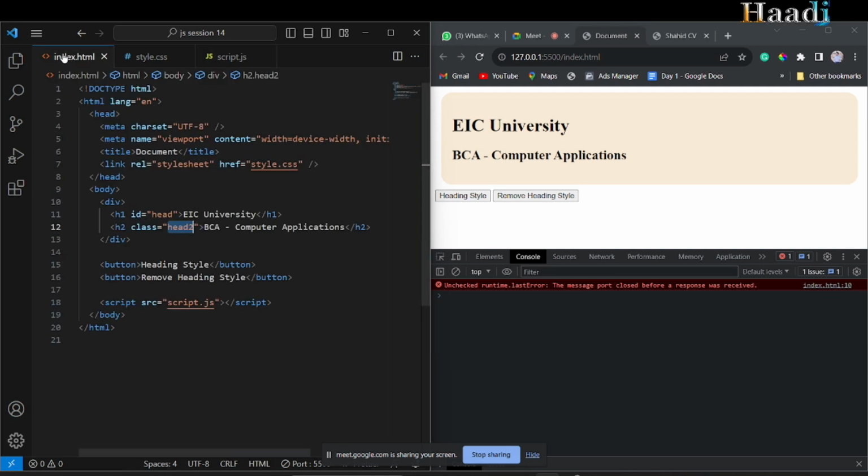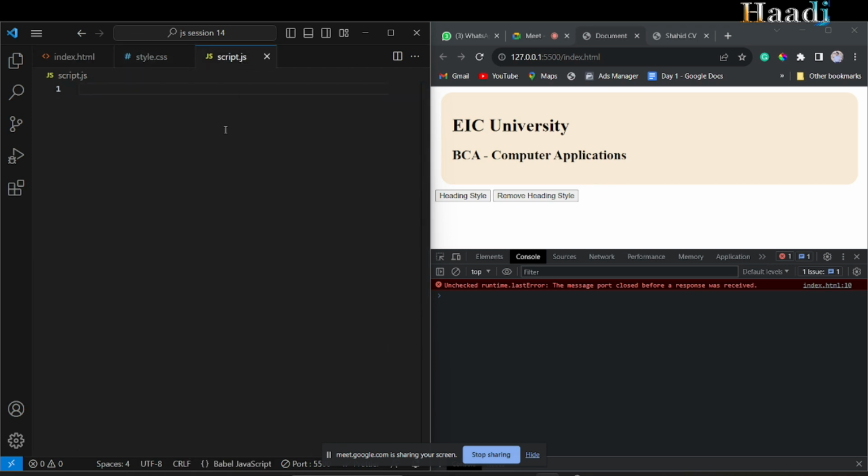Okay, let's say another interesting thing. Let's say I have so many buttons here. For button, you guys know there is no button one, button two. What to do at this point in time for query selector? How do I fix this issue? One way is we can select all the buttons.